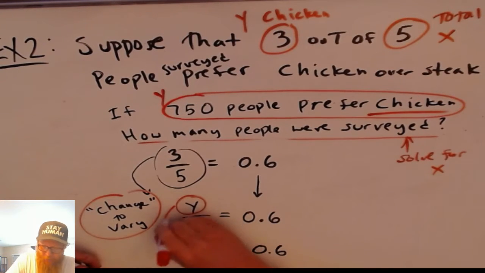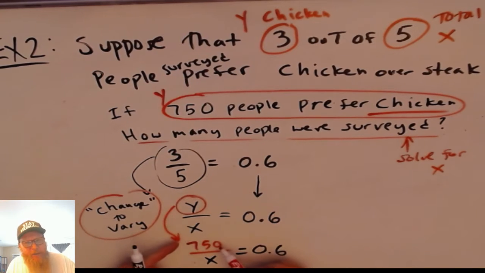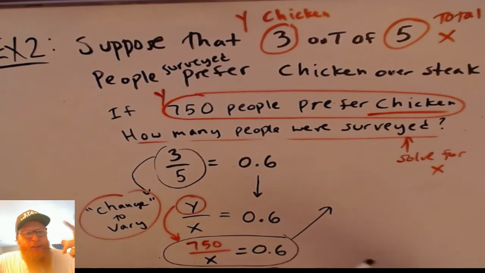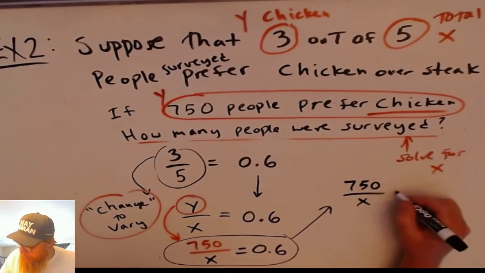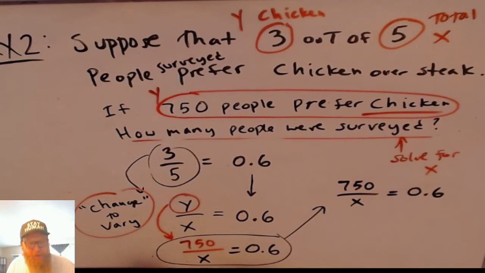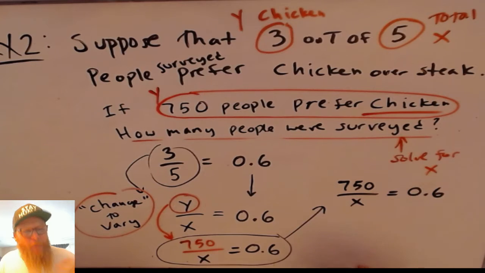The Y used to be 3. Once you set up the proportion, now it's 750. And now you don't have that equation with the A, B, C, D. It's simplifying the process, and it's just saying solve this equation for X: 750 over X is equal to 0.6. You don't have to do a cross multiply. In fact, this is probably a more algebraic way of solving it. It's a little less elementary. This is the way you'll be solving these types of equations in your next class.